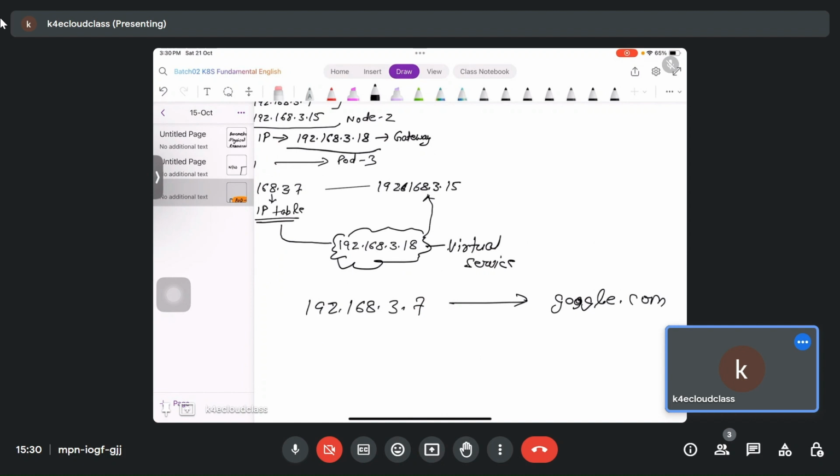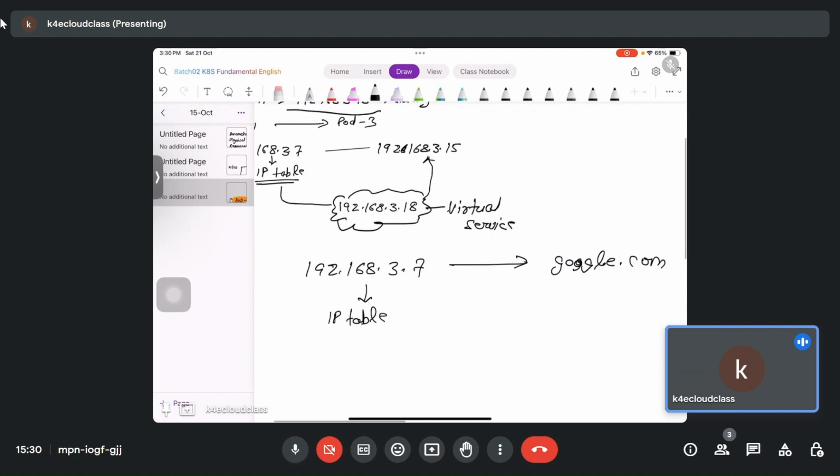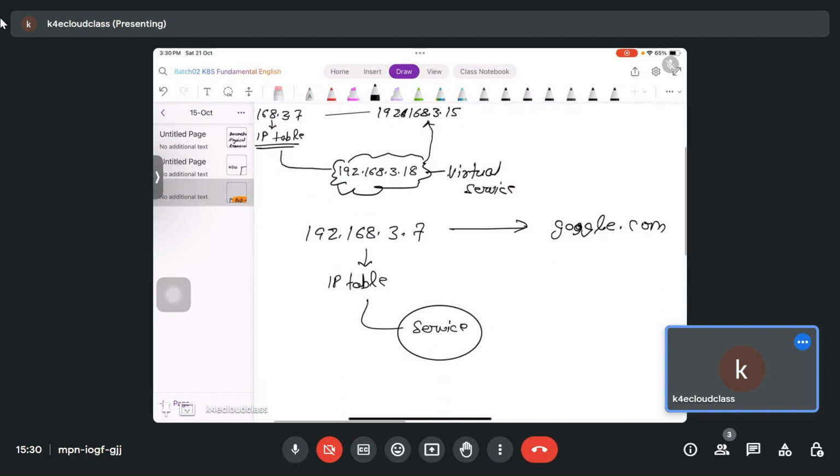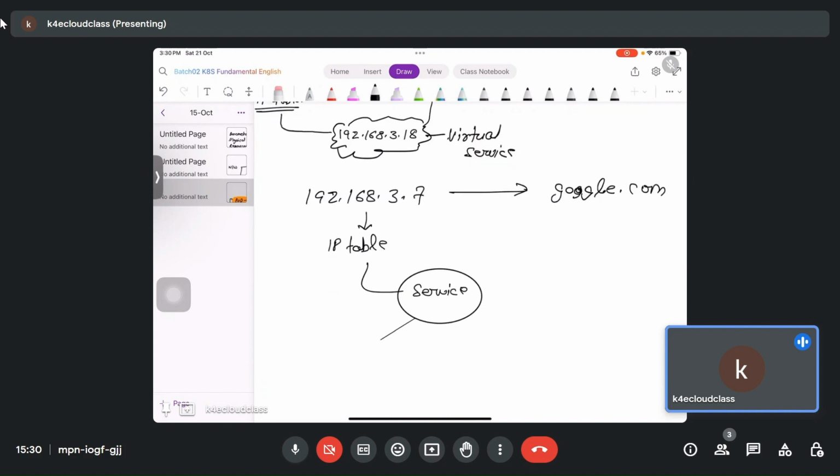That means this packet first will go to IP table. There you will define some service. That service can be of any type, depends on what you are defining. See, in this case it is not cluster IP because it is outside communication.